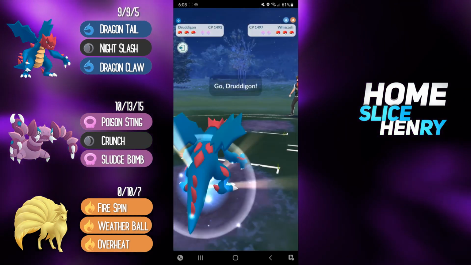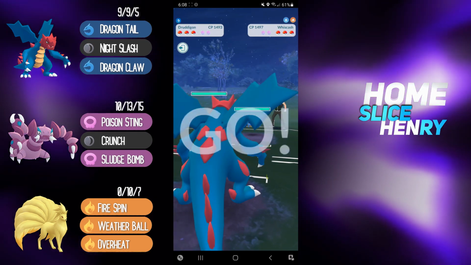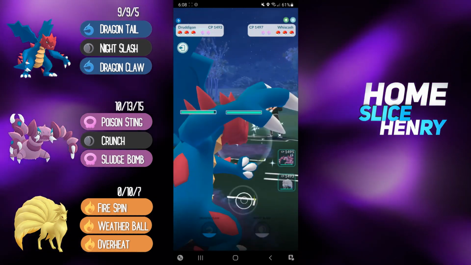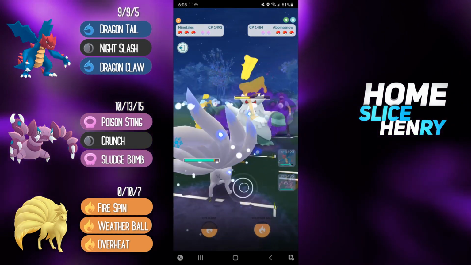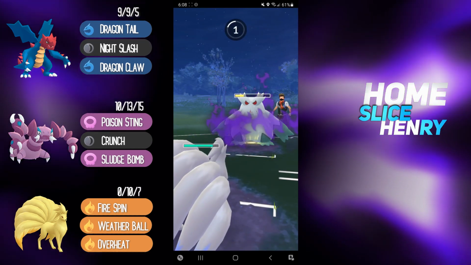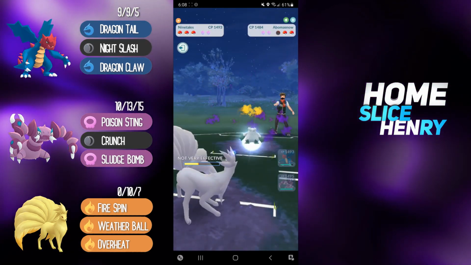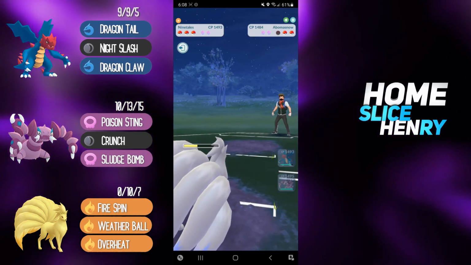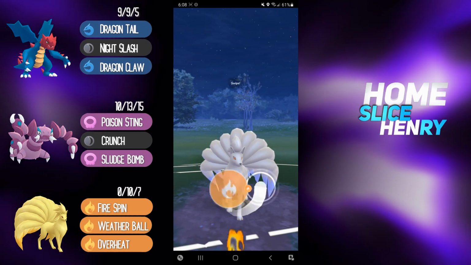Alright, hopping into the next match, we have DRUDDIGON into Whiscash. Now, unfortunately, my backline is very, very weak to Whiscash, so I definitely need to stay in. The opponent safe switches into a Shadow Abomasnow, and we have the perfect response in Kanto Ninetales. Ninetales can definitely tank an Energy Ball. We are going to be able to farm all the way down and leave with a ton of energy to potentially unload onto that Whiscash.